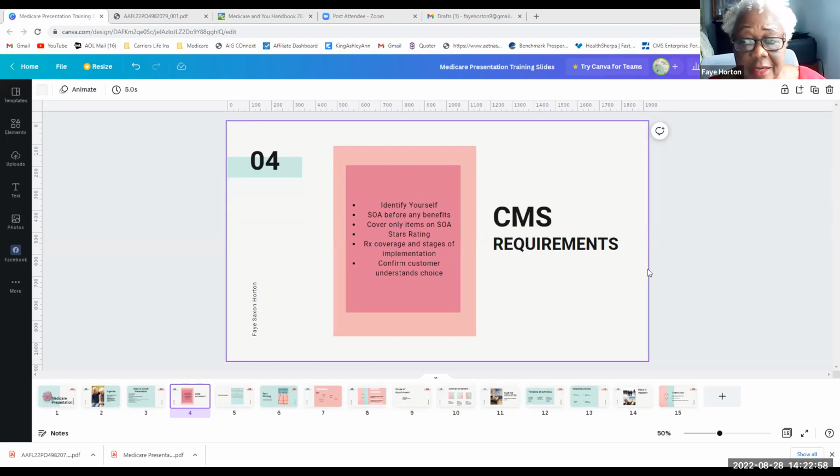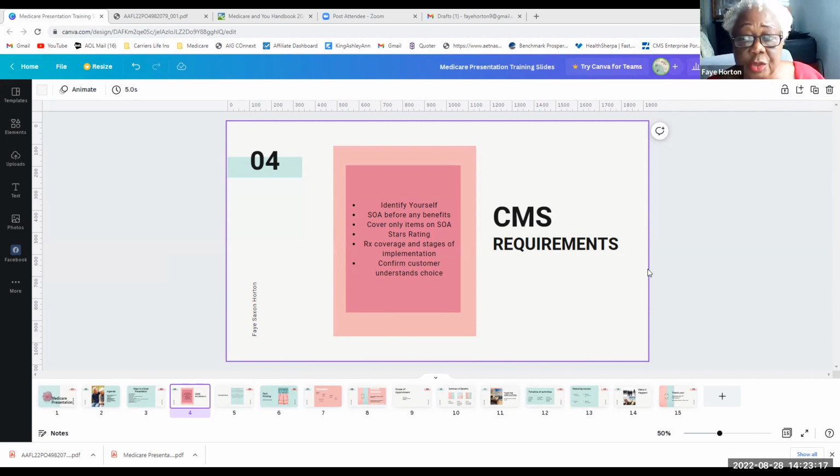CMS does require that a scope of appointment be signed by the customer. The customer has to identify all of the benefits that they want you to talk to them about.